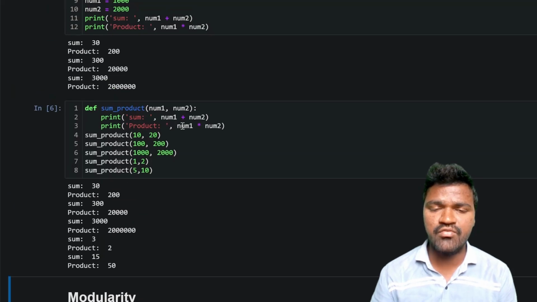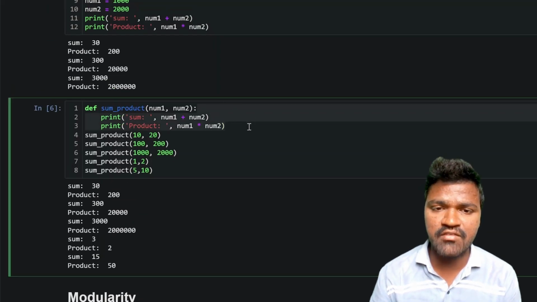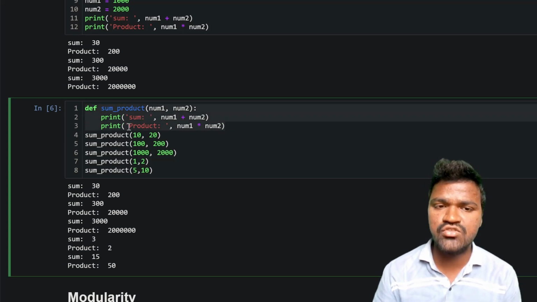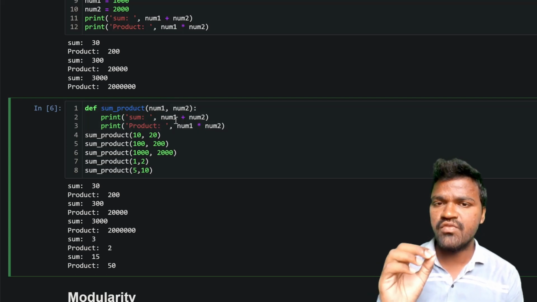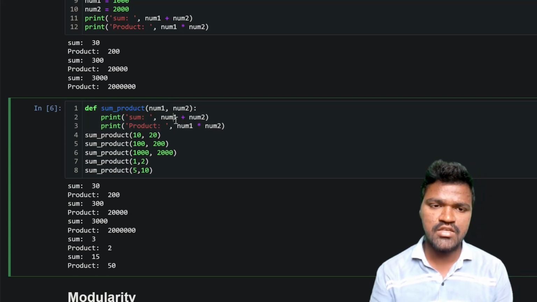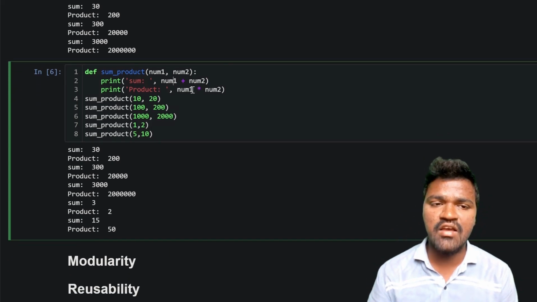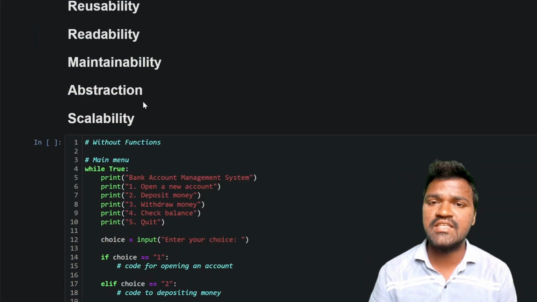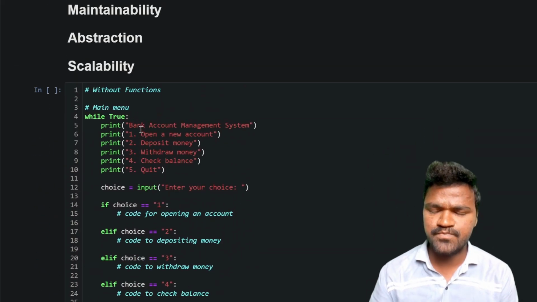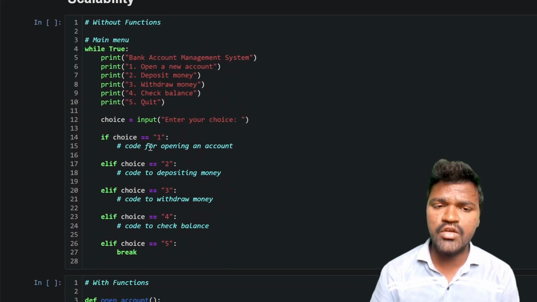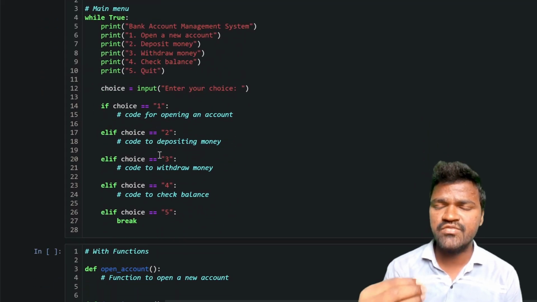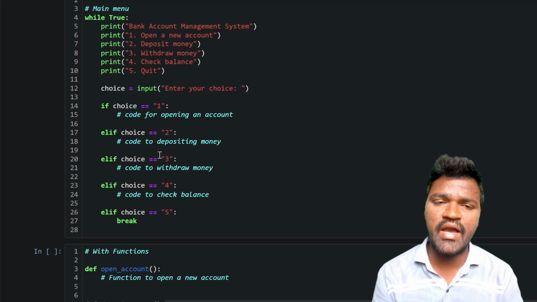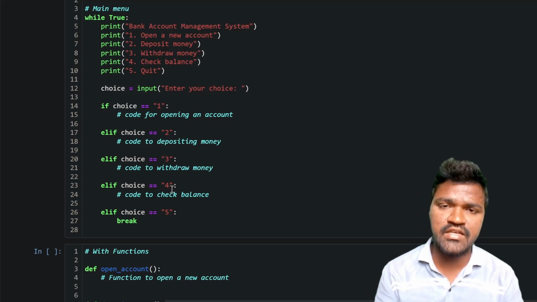If you carefully consider here, once we have defined and written the code for this function, we don't have to check this code again and again. We know how this function works and what the use of this function is. We can directly call this function and do whatever process we wanted to do. When we don't use the functions approach, we will be going through all the code and understanding what I need to do if I want something. So if the user wants to check the balance, what is one more thing that he wanted to do?